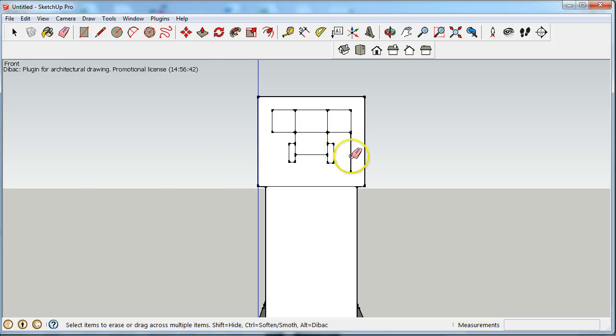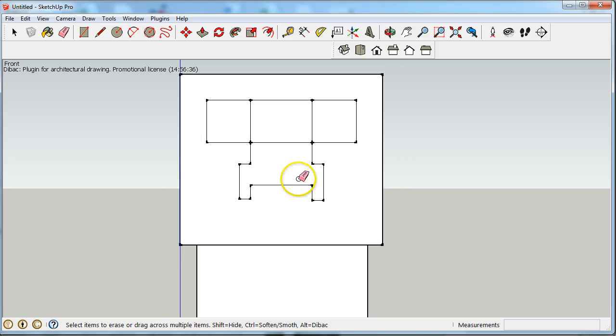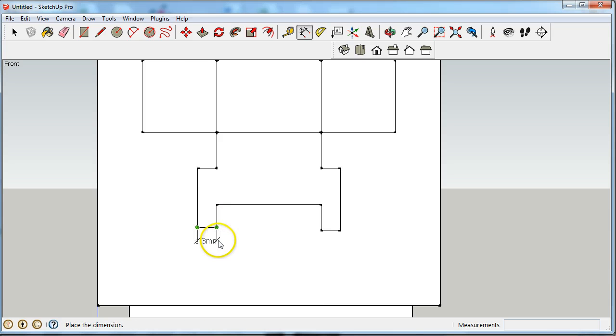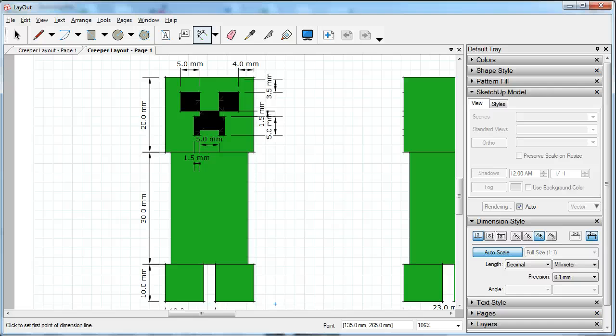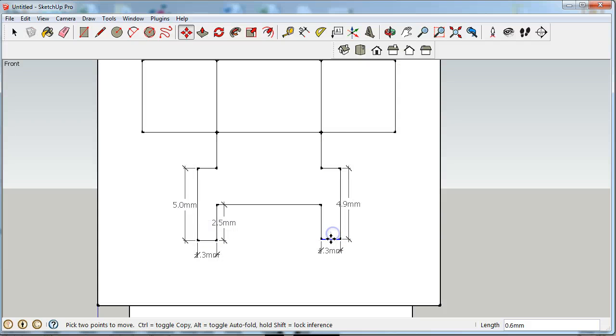Oh, made a mistake. Control Z. Zoom in. Get rid of these. And this is where you can change things if you need to. So let's take a measurement from here to here. That's 1.3. There's one here, 1.3. The height is 4.1. Height is 4.3. So that's off a little bit. Let's look at the height here. 1.6. So we can then modify it as much as we need to get it where it needs to be. So that's 5. We have it going down 5. So I can take my move tool, click on this edge, take it all the way down to 5. Take this one all the way down to 5.